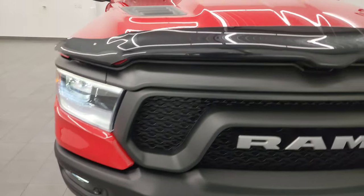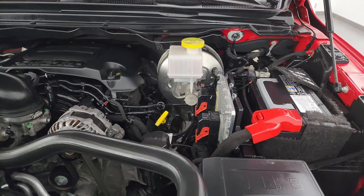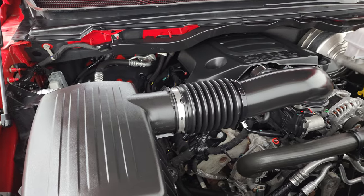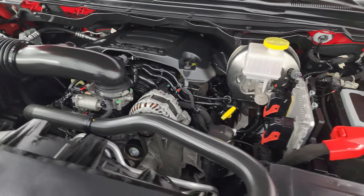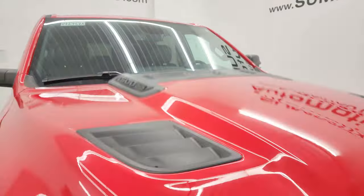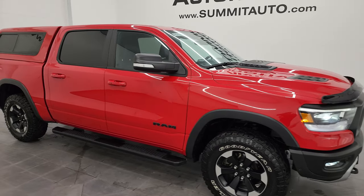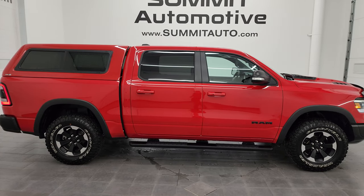You can see those lights are very bright and all working very nicely. Under the hood we have the 5.7L V8 Hemi engine — engine bay very clean, runs very smooth. This truck has been fully safetied and inspected by our service shop per the state of Wisconsin inspection process. It has a fresh oil and filter change, all the fluids have been checked and topped off, and this truck is 100% ready to go. There is the emissions sticker. I would highly recommend this truck from a quality and condition standpoint — I don't think you'll find too many 2020 Ram 1500 Rebel Level 2s as clean as this one for the miles on it.